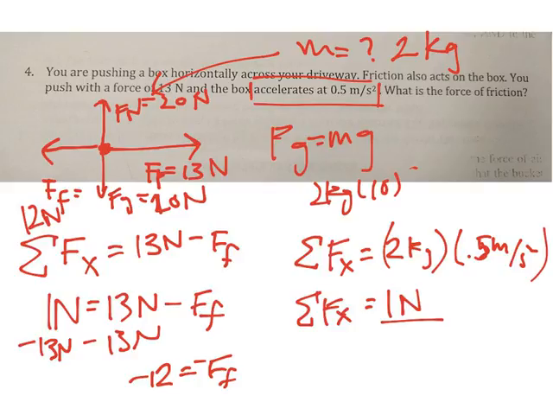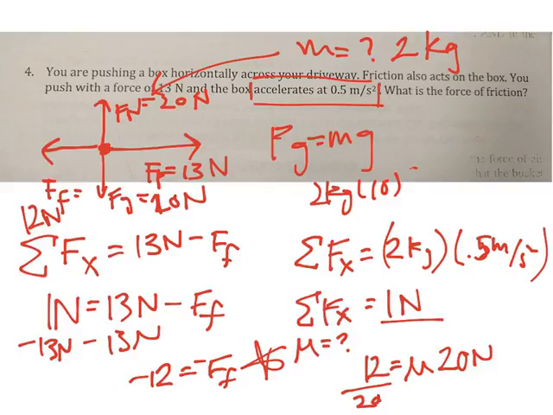And I'm going to do a quick little extra bonus thing. Now that you know that, what would be mu? We can go back and take our friction, which was 12. We want to find mu. Remember, friction is equal to mu times our normal force. Our normal force was 20 newtons. So you can divide 12 by 20 newtons to get mu. If you plug that into your calculator, you get 0.6 is equal to the mu of your box.